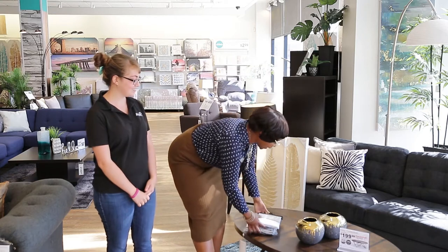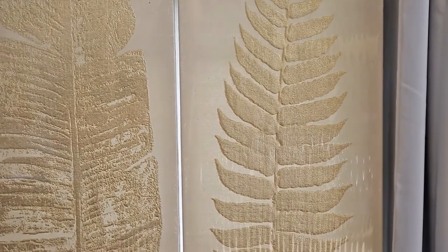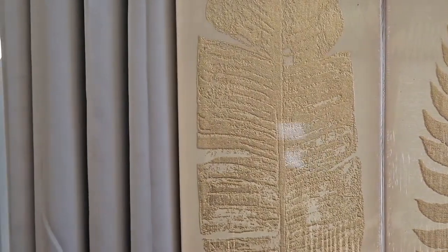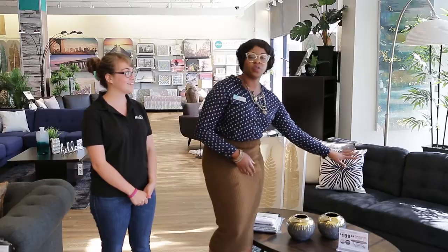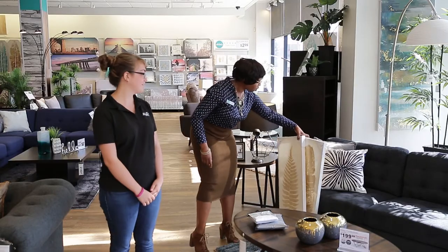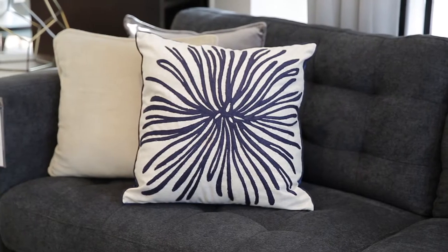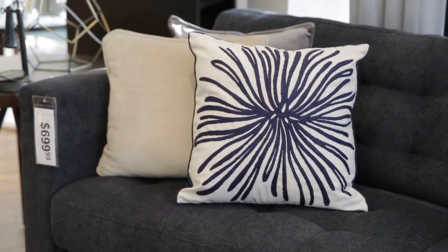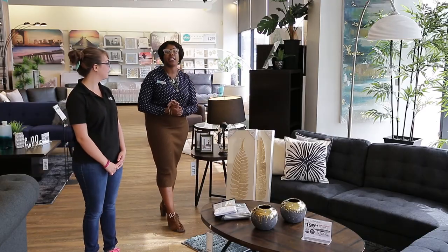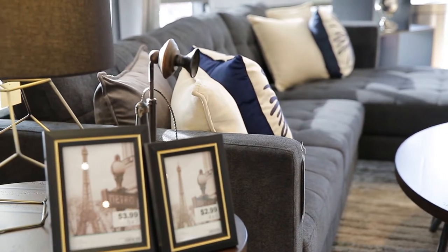For the drapes, we're going to do a very soft fog with a little bit of a sheer just for open lighting. We do have the wall decor with a gold foil to add and blend it all together. The rug has ivory, close to pewter, and then towards blue. Our pillows are an assortment of a great print — blue with a pewter and a charcoal gray — about $7 per pillow. We also added a very open and geometric lamp paired with very simple black and gold lining photo frames.